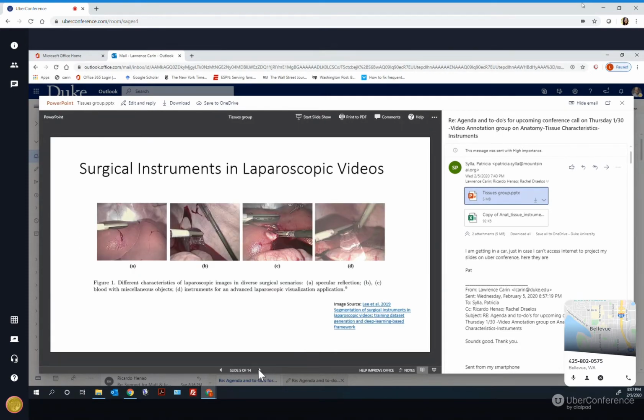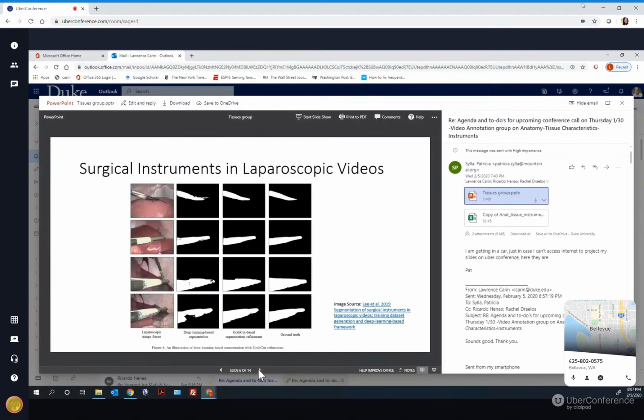So there are several different examples of segmentation applied in a surgical context. This paper was attempting to segment different surgical instruments from laparoscopic videos. And I think maybe the next slide has the segmentation masks. Yes, there they are. So the outputs here of the model are one if the pixel is part of the surgical instrument and 0 otherwise, which produces these black and white plots that have the silhouette of the surgical instrument.